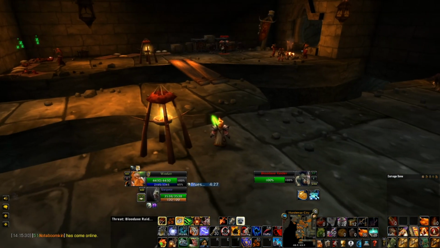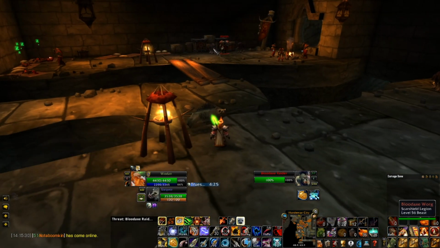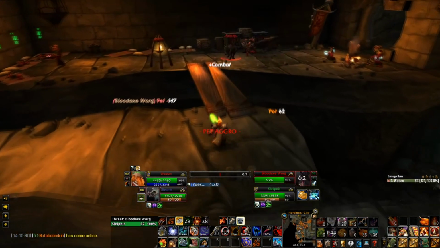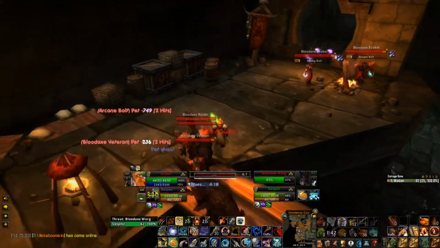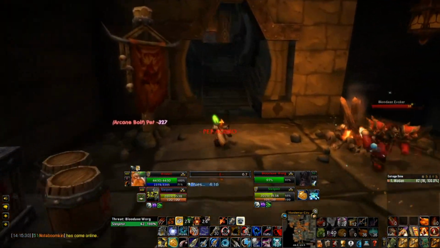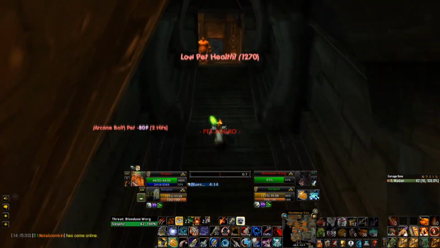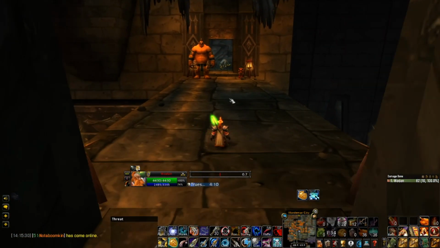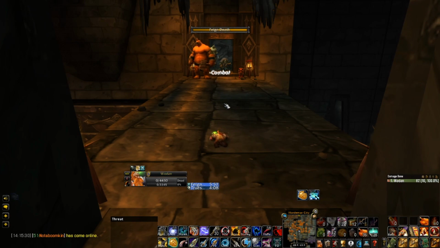So it's just this pack that requires a pet pull. I like putting my pet in the corner there, because it line of sights the casters. Send in the pet, pull the pet back, run past, feign death, and now we can get started on the real fun.